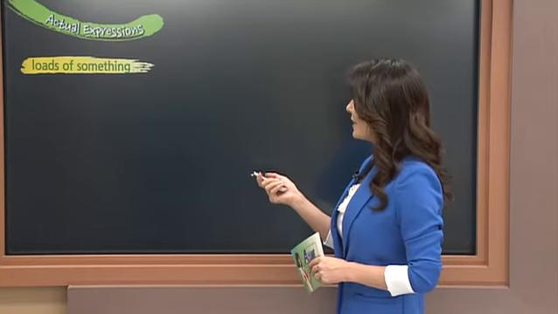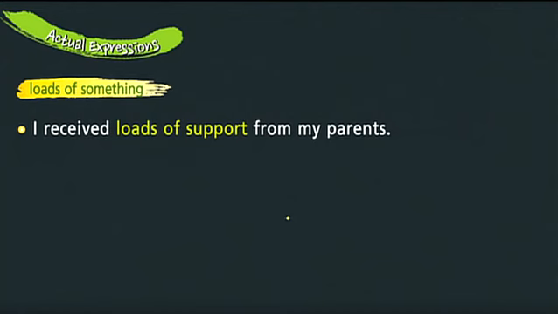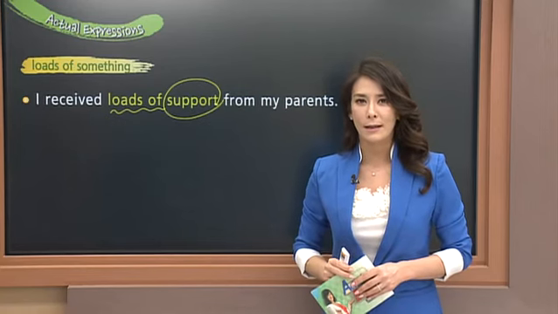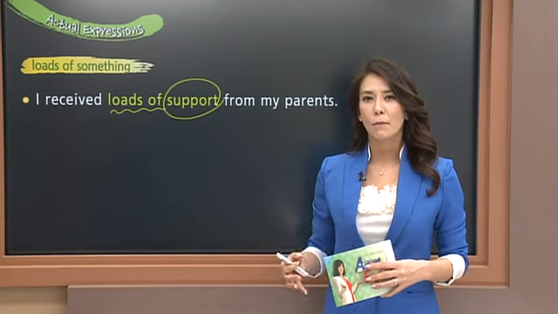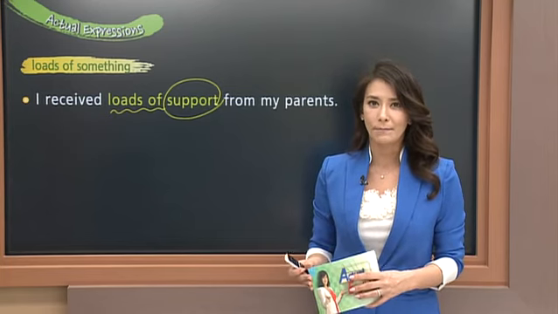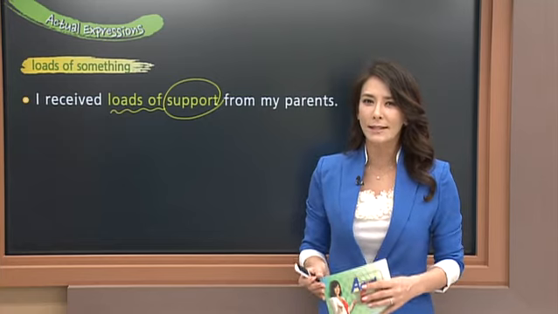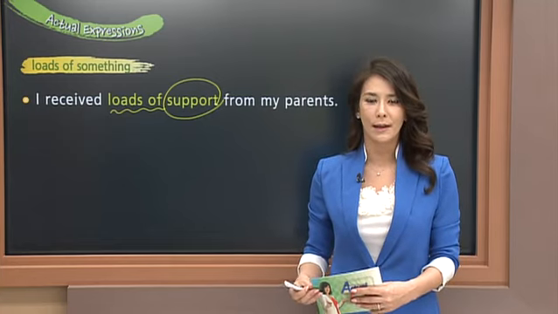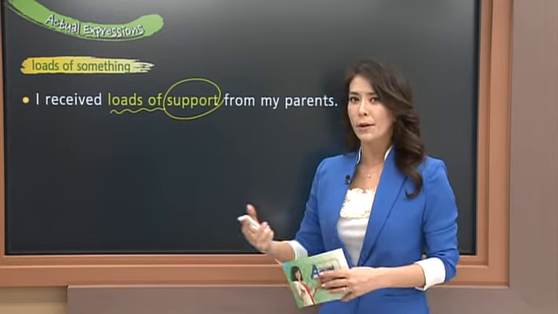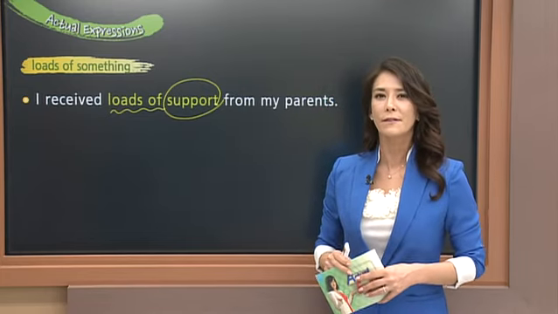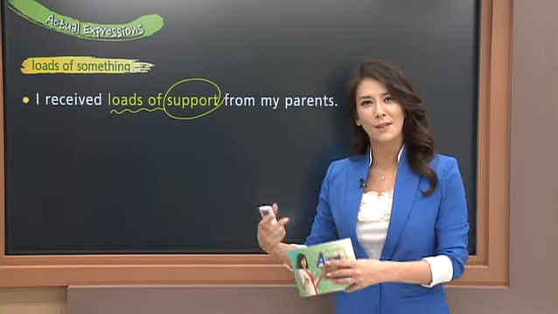Okay, let's check out a sample sentence then. I received loads of support from my parents. Let's say, for example, you were going through a very difficult time or a difficult phase in life, or maybe you were having trouble making a very important decision, and your parents were always there, supporting you. In that case, you can say, I received loads of support from my parents. Instead of saying, my parents gave me a lot of support.